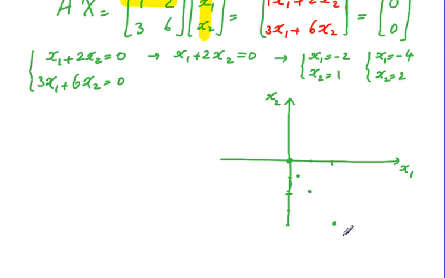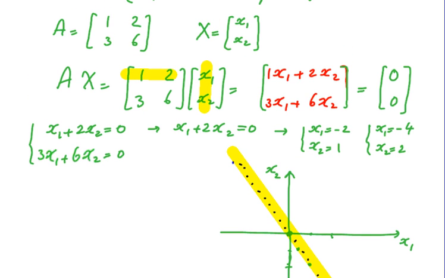The collection of all these answers is going to constitute what? If I keep finding more and more answers for all decimal possible values of x1 and x2, all of them together is going to form a straight line. Is that right? Which is a line with this equation, x1 plus 2x2 is equal to 0. And what is important about it? Among all possible values of x1 and x2, the set that constitutes the null space of A is what kind of a space? Exactly, excellent. This is a subspace.